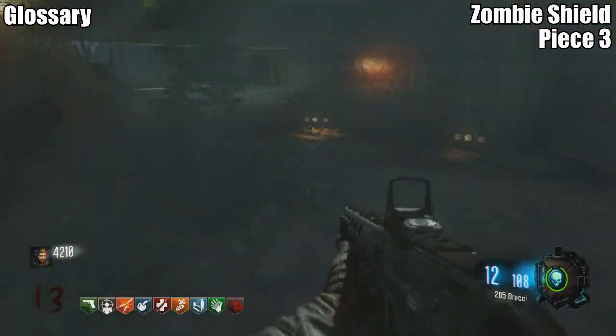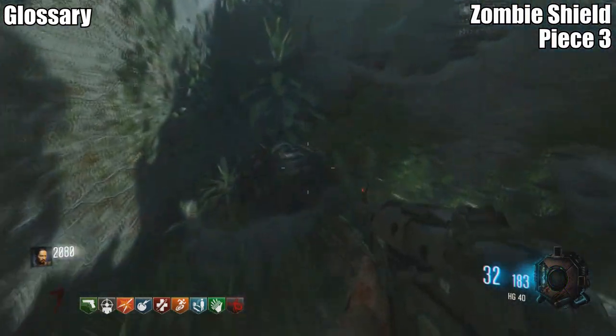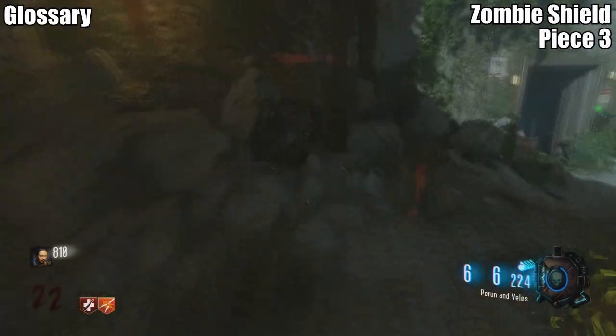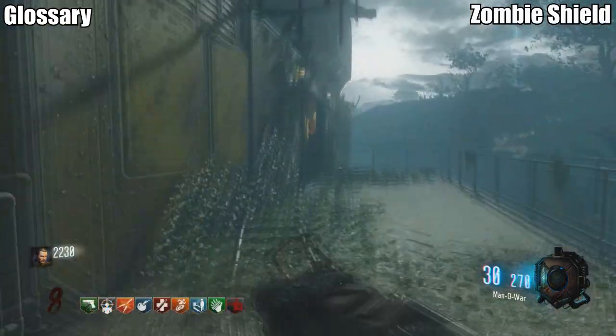You can see the first piece is going to be in the right corner there, tucked away behind this bunker. The second piece is in the left corner, hidden there, and the last piece is going to be when you take a sharp right when entering the room. So now that you have all three pieces, you can build the zombie shield.